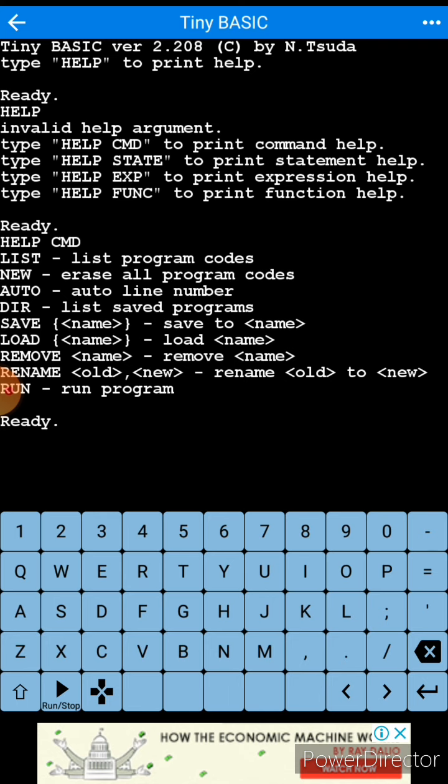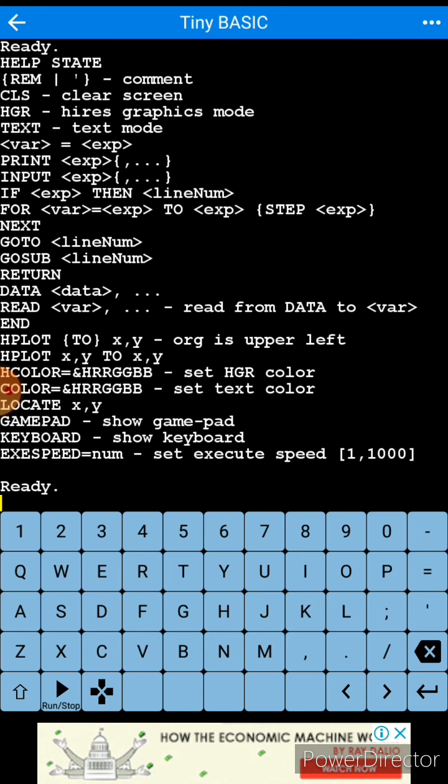So let me get the statement list also, HELP. Then in order to get the statements, we need help STATE. Sorry, there should be one space. So these are the statements. Don't worry, you don't have to memorize all this. We will learn them one by one. If you get the proper concept of writing a programming language, and if you can run a programming language without anyone's help, then obviously learning a programming language is like learning moral science only. You don't have to study anything while going for examinations.